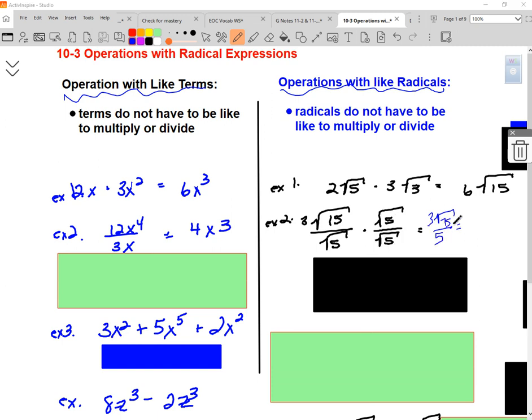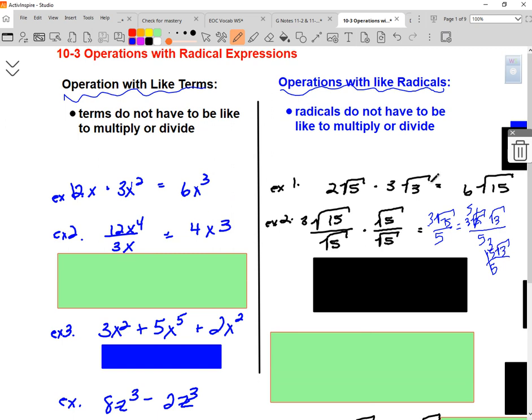So we learned how to break it down into perfect square factors. So this would be 3 times the square root of 25 times the square root of 3 all over 5, and then that's going to simplify to 15 square roots of 3 over 5. And now that simplifies to 3 square root 3.